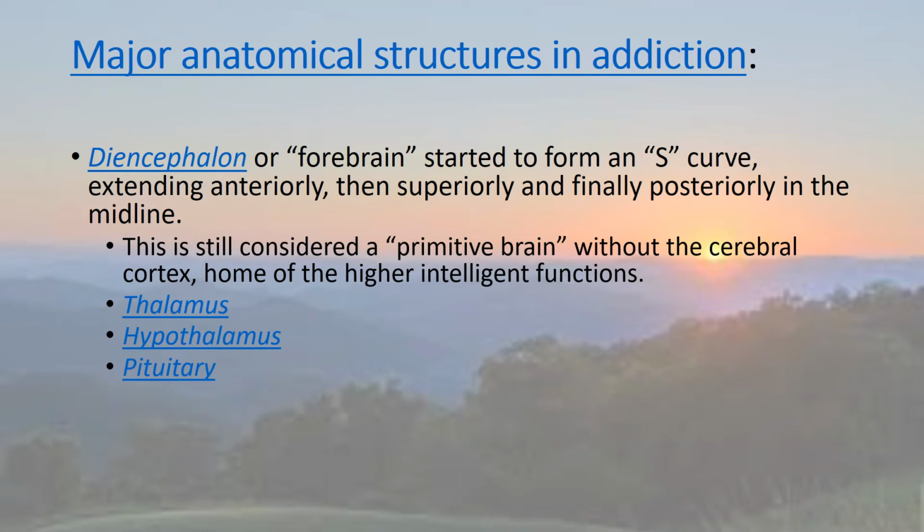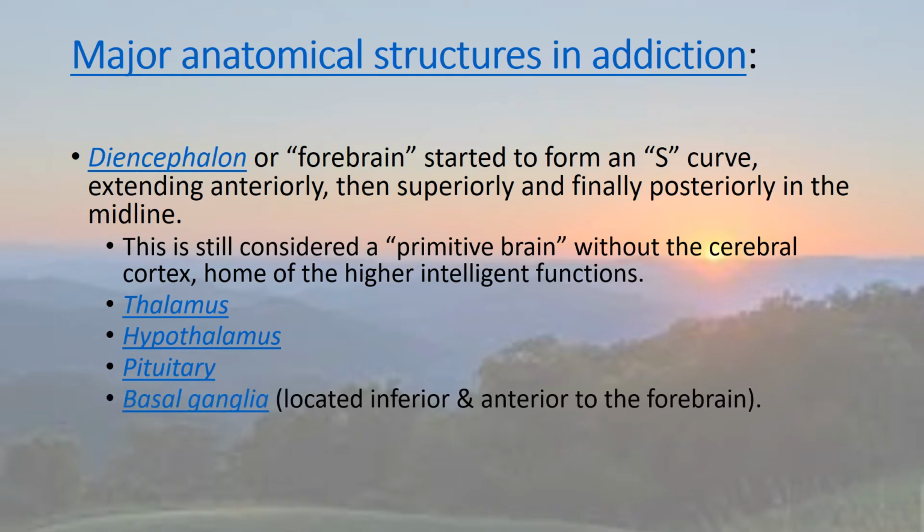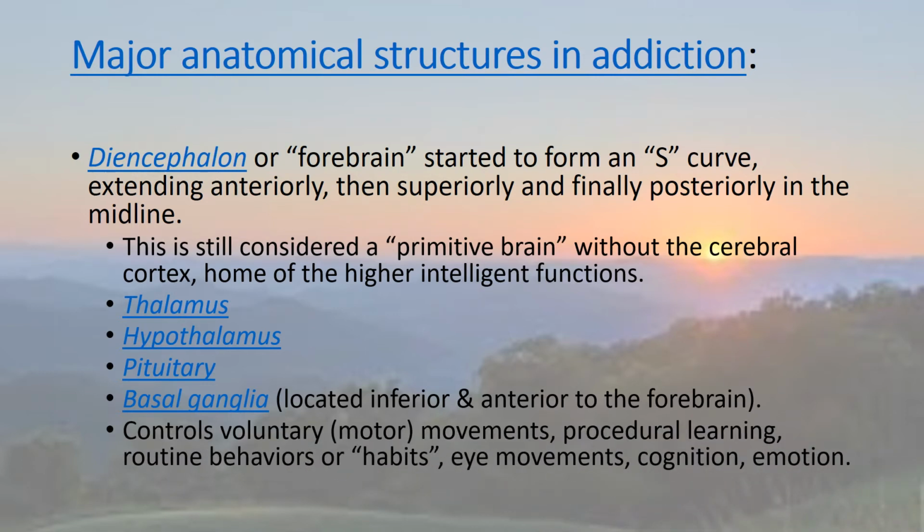Eye movements, cognition or thinking, and emotion. As you can see then, habits happen in a very primitive part of the brain, relatively speaking. So this is why you can teach cats, dogs, even reptiles to do certain little tricks at times. It doesn't require the higher brain functions to get into the habit of doing certain things on certain stimuli. Unfortunately, addiction is thus a very deeply rooted part of our behaviors and brain.